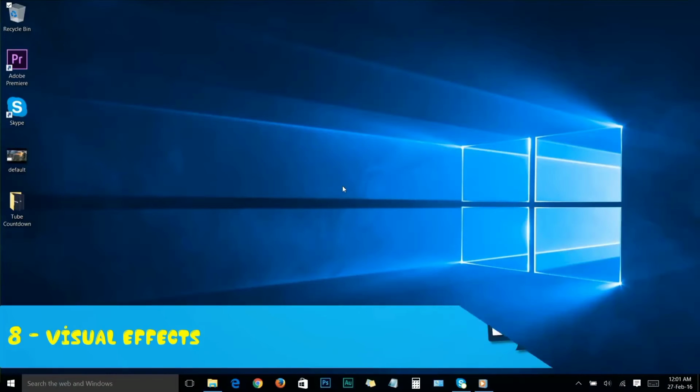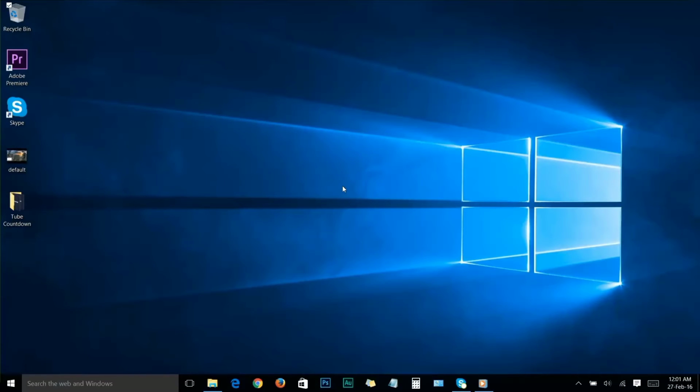Step number 8. Visual effects. In this final step, we are gonna show you how to disable your Windows 10 interface graphical performance to boost your system performance. And please note, it won't affect your gaming graphics or your program graphics. It will only reduce the graphics performance of your Windows 10 OS. For example, after you do this, you may feel loss in your visual effect on your Windows 10, but it will improve your system performance to the maximum level. So the final decision is up to you. Whatever it is, for the sake of the video, I will show you how to do it. Try it on if you want. If you feel disappointed, you can always change it back to normal later.